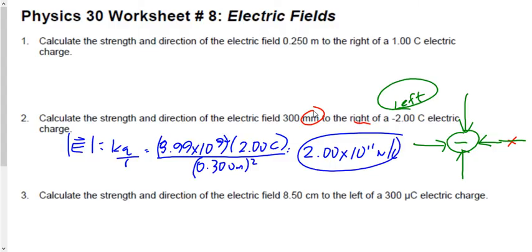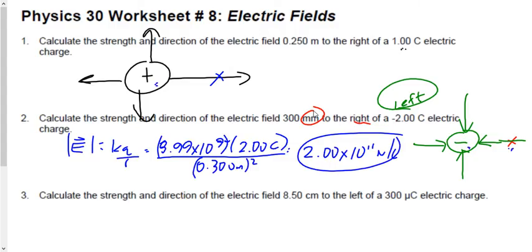Chase, does that make sense? Yeah, kind of. It's just that question number 1 also like the right. Okay, so let's look at the direction in question number 1 as well. We won't worry about the magnitude in number 1. It's a positive charge. So the field surrounding a positive charge points outwards, away from it, right? As opposed to towards it. Now we're trying to find the field to the right of it. So at point X here, to the right of the charge, which way does the field point? To the right. It points to the right because it's away from positive. Here it points to the left because it's toward the negative.